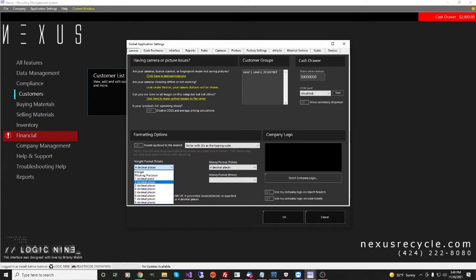Generally, you're going to want to do, I would say, 3 or 4 decimal places. If you do anything less, you have to consider the fact that for you to delete decimal places, rounding has to occur. And for rounding to occur, even in a minute amount of money, at the end of the year, it could equate out to thousands or tens of thousands of dollars that you're either shortchanging customers or you are losing on your own. And I would go as far as to say you're probably going to lose it on your own. So more decimal places is better.